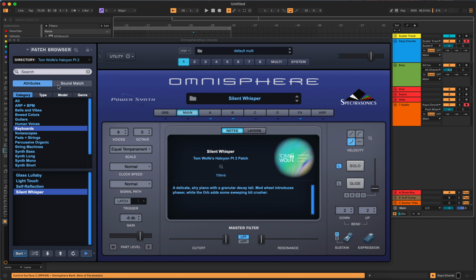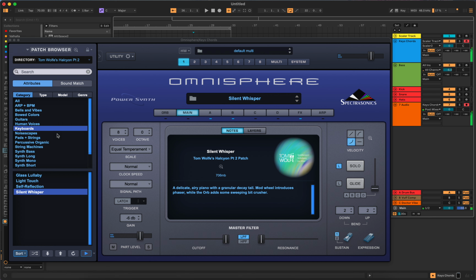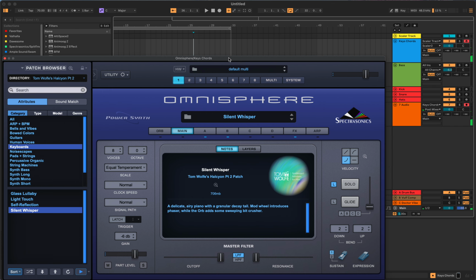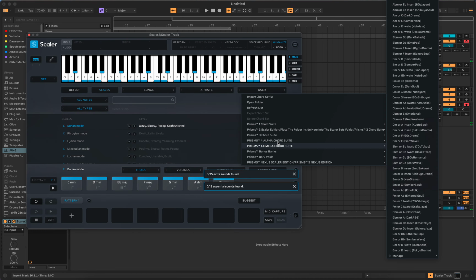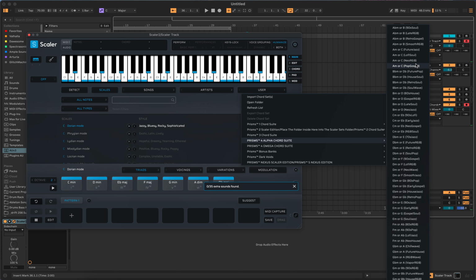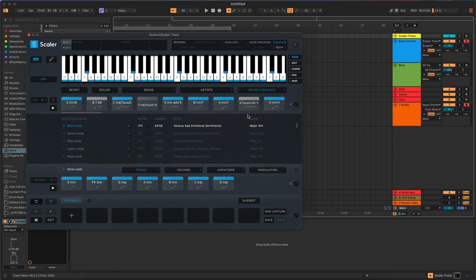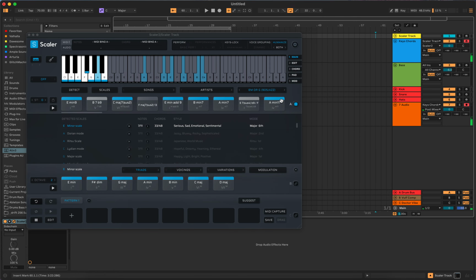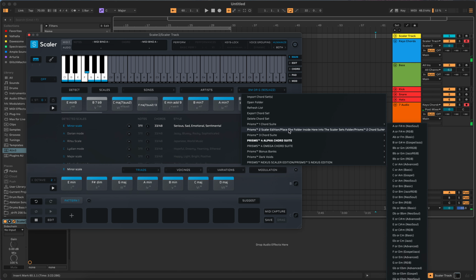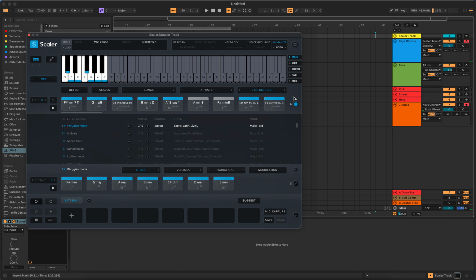I have Omnisphere open, and instead of playing some chords, I'm just going to use Scalar to trigger in some chords. So give me 1 second while I pick something from Scalar. 90s jazz, whatever. That'll work. All right, cool. So I have Scalar routed into, that's a bit much. Let me see if I can find something a little more simple than that. Maybe just this one with R&B.